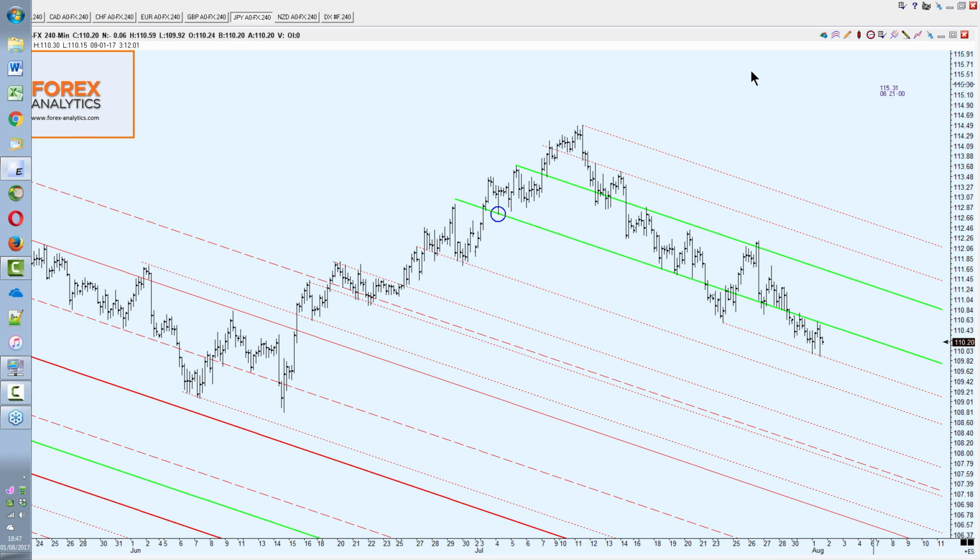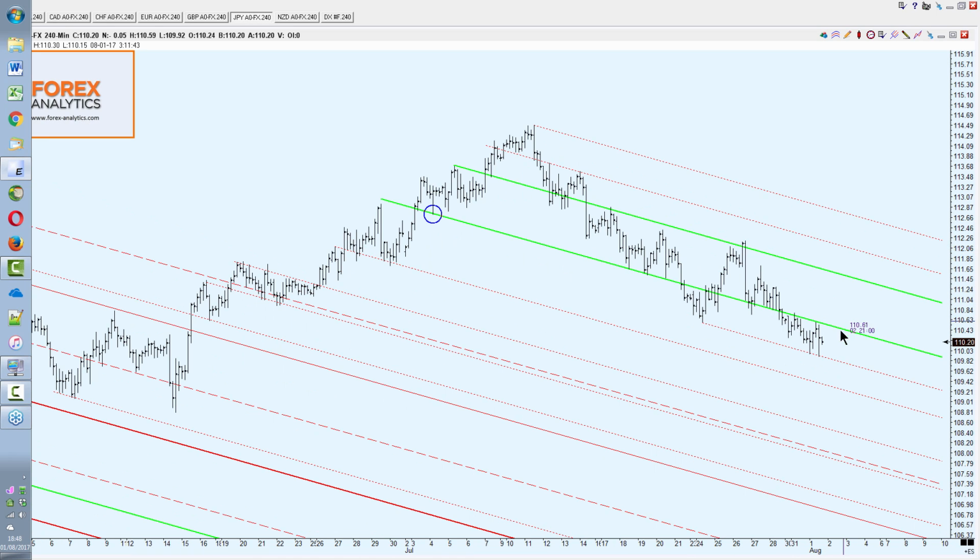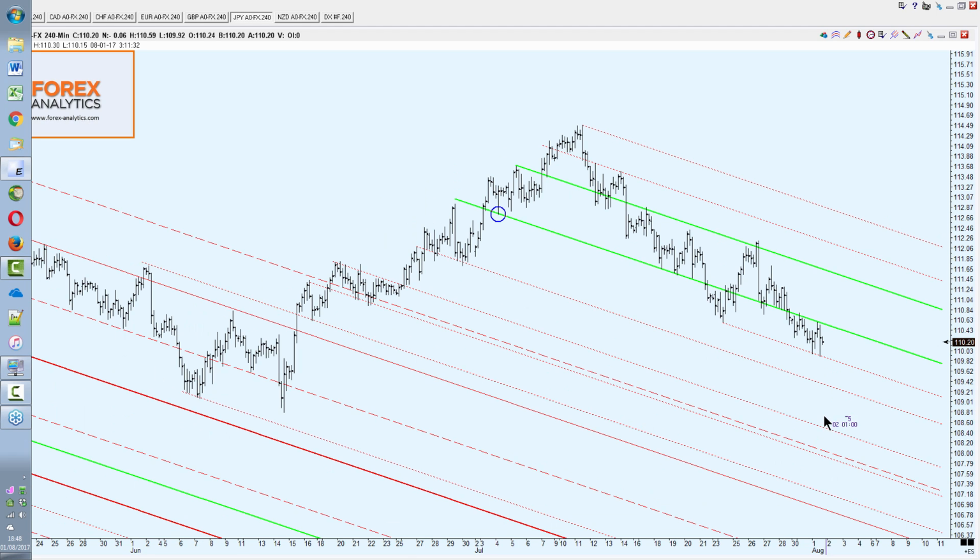Let me just get that a bit bigger. There you go. Resistance there becomes support. We move up. Resistance here becomes support. We move up. Again, you can see the way it's been running. Resistance, we move up, becomes support, and then we start stepping down. Support becomes resistance. We move down. And this is what we're watching. We're currently looking between this line here, 110.56 to the upside, resistance, and 109.90 in terms of support. Again, just trying to show very briefly how that all comes together.